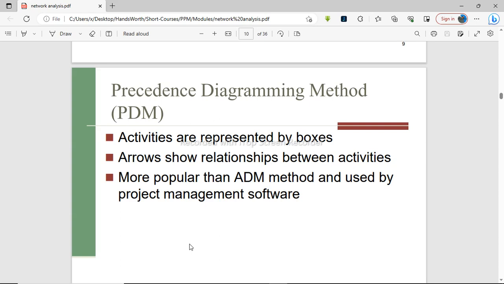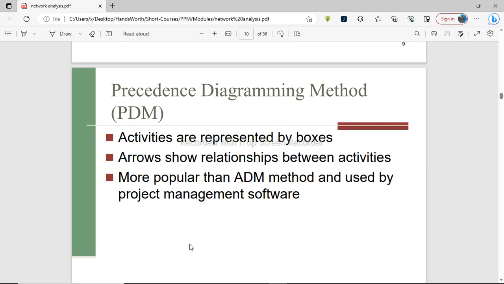We are living in the world of technology, and technology is being integrated in various things, including project management. So when it comes to sequencing of activities, the most popular software used is project management software, and it uses the PD method, or PDM, as opposed to the activity on arrow.